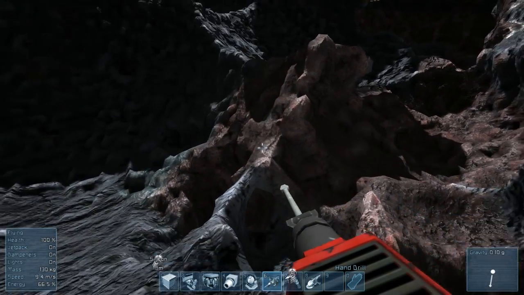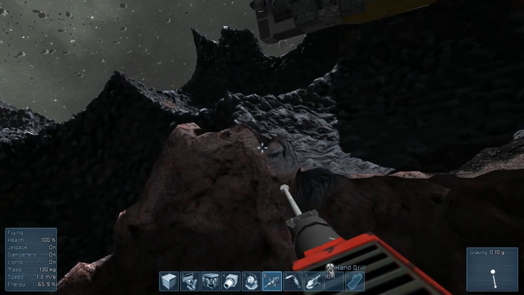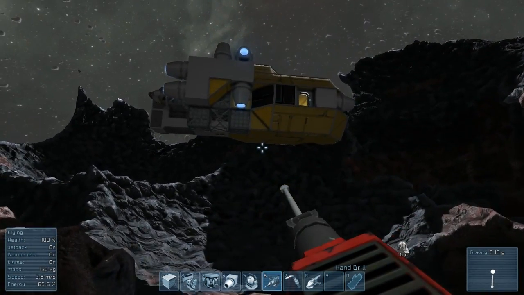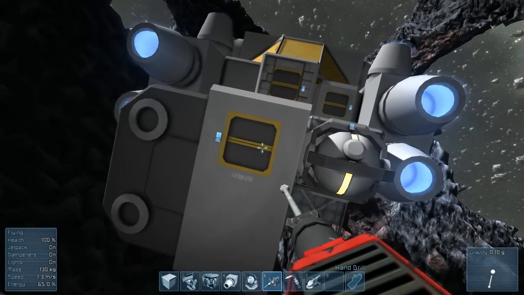And while I was off screen, I mined all of this. This mining ridge used to go all the way across, and I mined all of that stuff all the way down there. So it does take a while to mine stuff, especially when you're in the realistic mode, but I kind of like it like that.